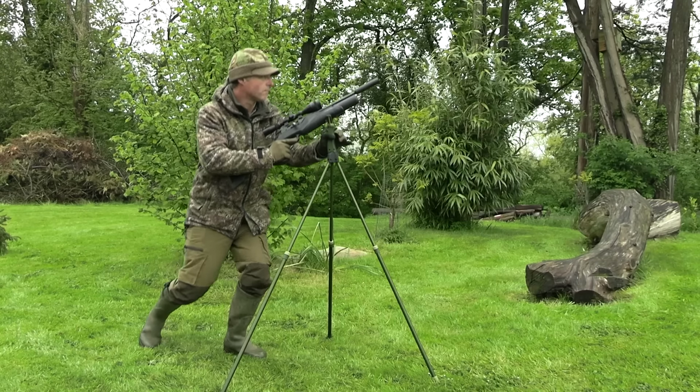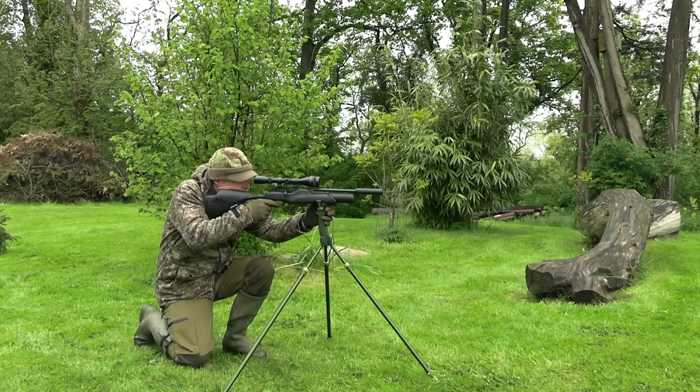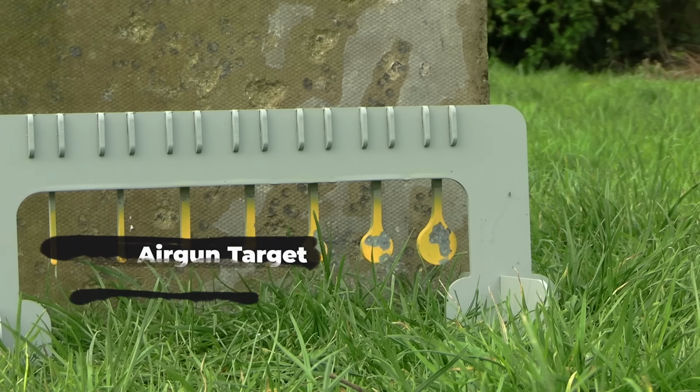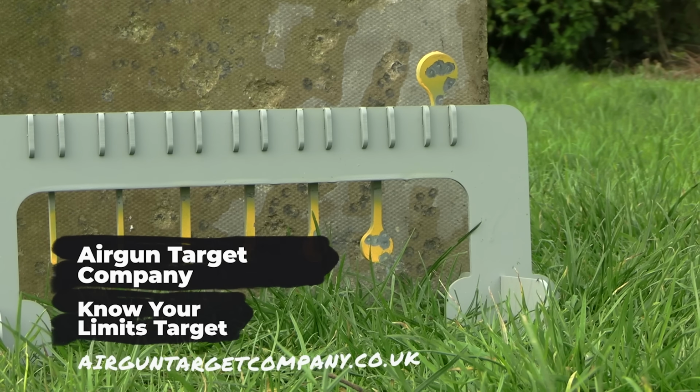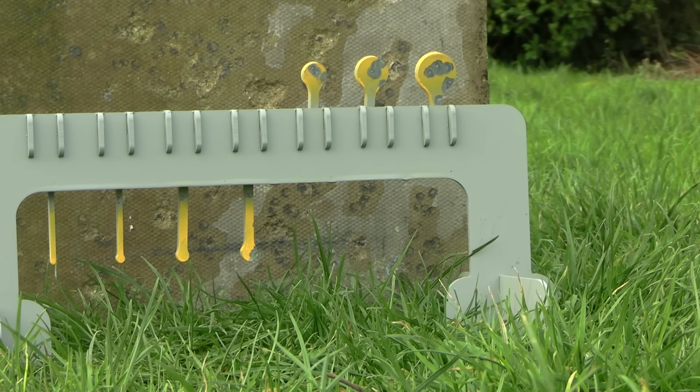Now the key thing about these tripods is that they provide an adjustable means of gun support that is easy to carry in the field. You can use them from a variety of stances, and because the extra stability that they give helps to eliminate those inevitable wobbles from your body, they really should bring a noticeable improvement to the accuracy of your shooting.